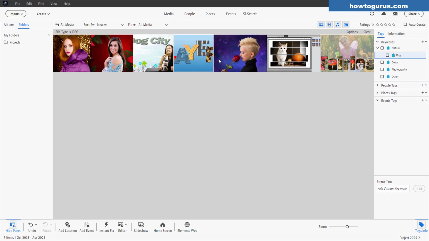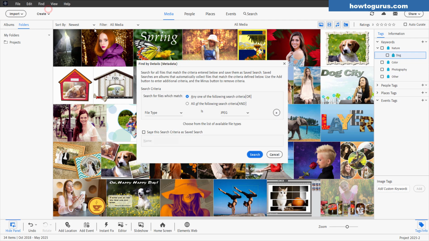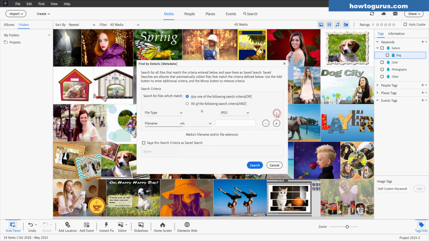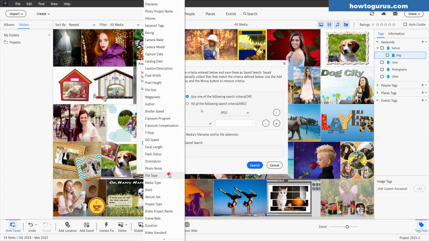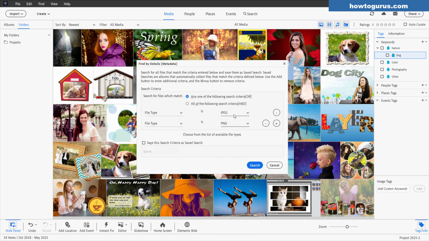And here we go. These images are all JPEGs. I normally save to PNG, which is why you're not seeing all my images in here. But these are all JPEG images. Let's go back to all media again. So you can use that very easily to search for specific details. Notice that the last search is still sitting here. Now you can add more in this. Let's click on this. Let's say I'll do any one of the following search criteria. This is an or. Let's come down here and let's just do file type again. In this demo, I set this for PNG, so either JPEGs or PNGs, and then search.